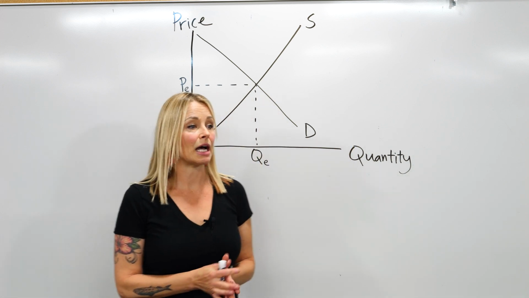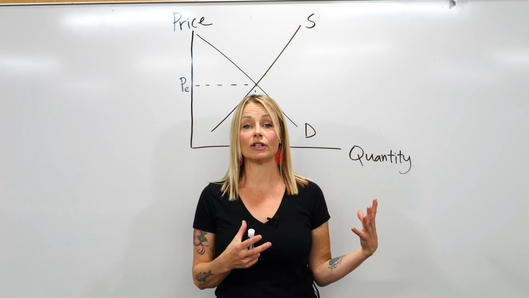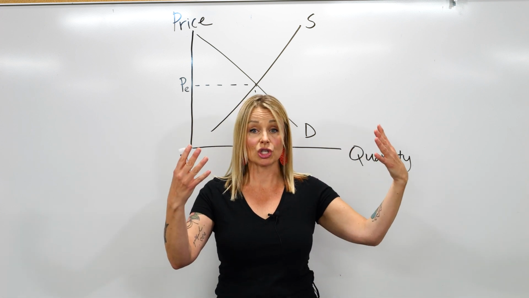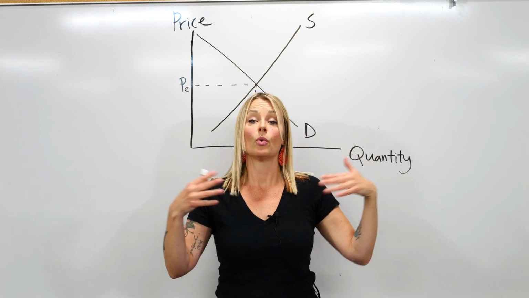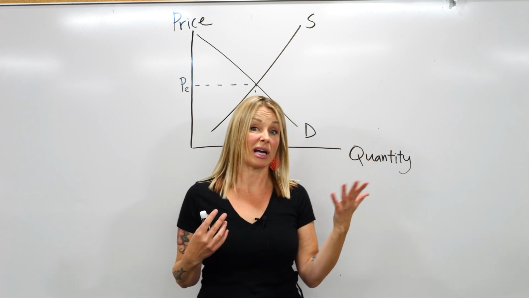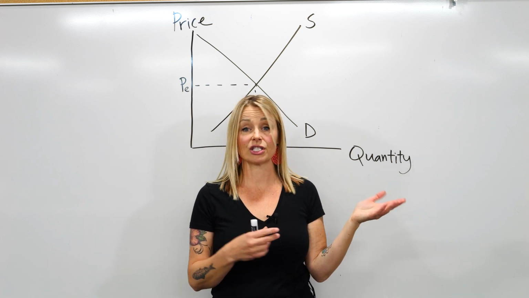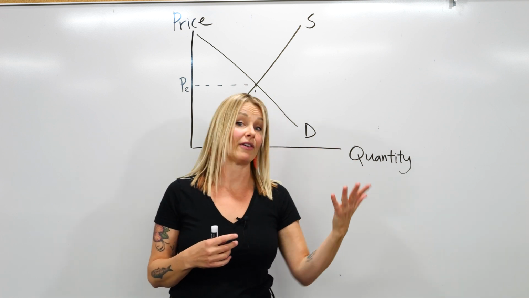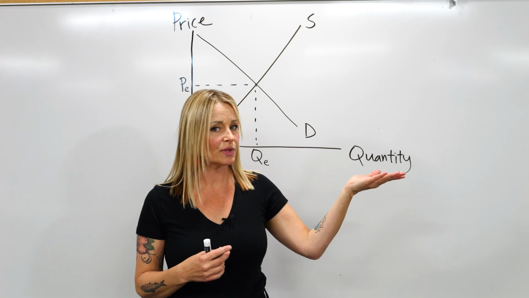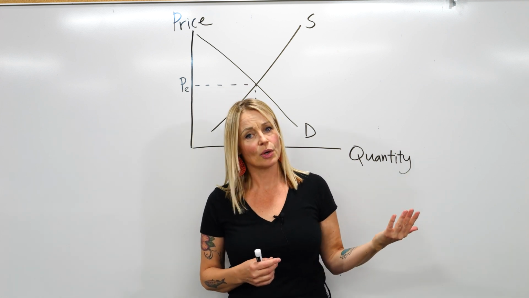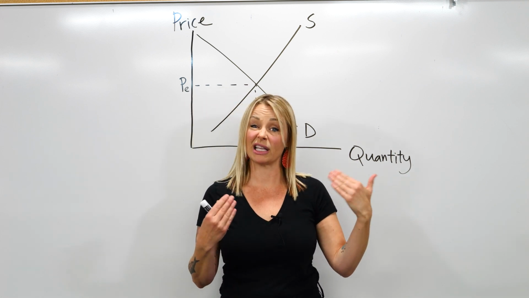Let's say that for some reason the income level in the area goes up. So consumers now have more money. What happens when you have more money? You usually buy more stuff. And that is for what we call normal goods. That's the definition of a normal good, is if you have higher income, you buy more of it. There are also these things called inferior goods, which are when you make more money, you buy less of them.